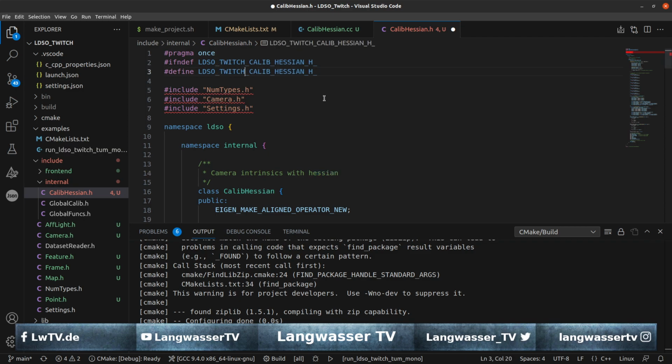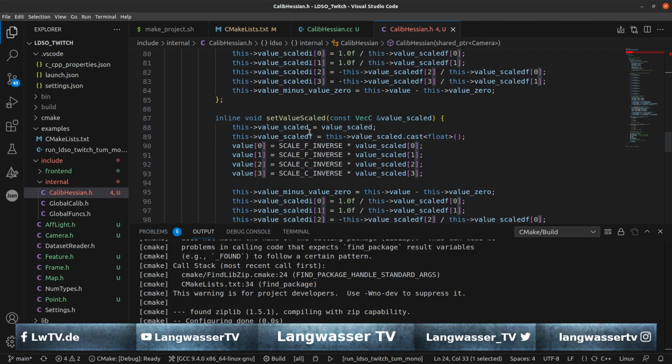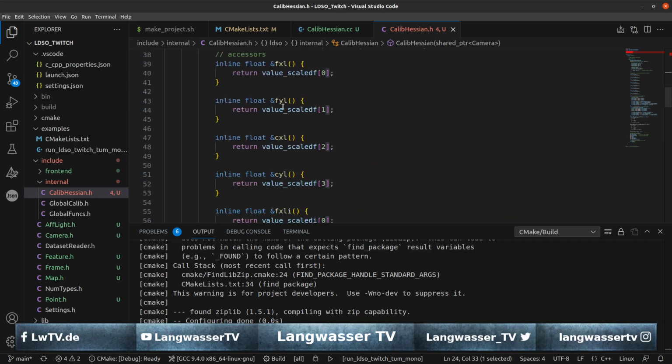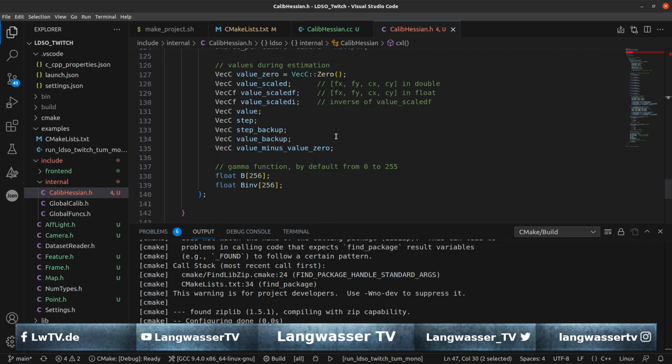So let's add Twitch here. And let's skip those values because they are mainly related to fx, fy, cx, and cy. In this case for every level. And I think we know what this is by now.